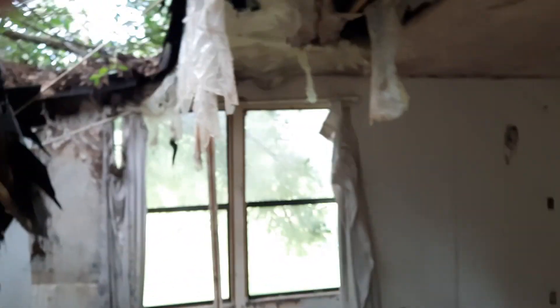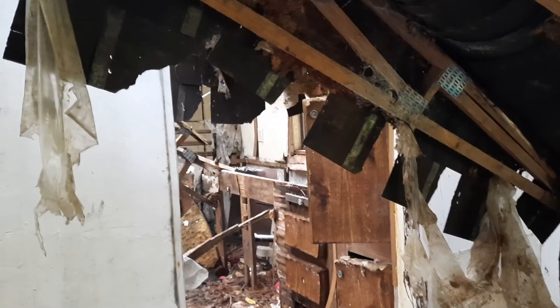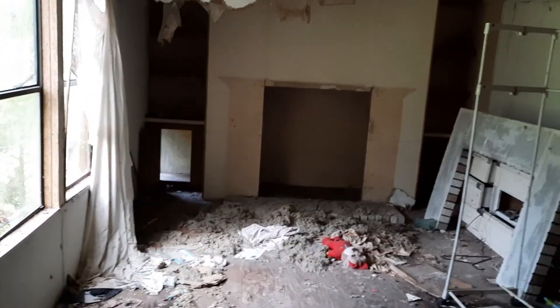The roof is well gone, beams exposed, all kinds of stuff hanging. That's what Mark's worried about — all this insulation might be asbestos. Maybe it is, maybe it isn't. You can see it's all wet in here, the roof is starting to come down. Whoever was in here, I think they were probably squatting. They left in a big hurry — didn't even take the toys, left the baby bassinet, left their old Chevy, whatever it was. The kitchen is obviously completely rotted and gutted. This was probably the main room at some point, probably had a fireplace insert, and then on the north side there are some really sweet-looking bedrooms.